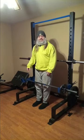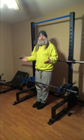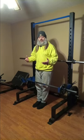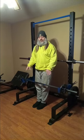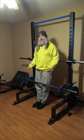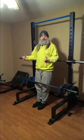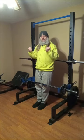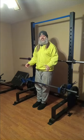Basically, I'm going to take it slow, and I'm not going to be going up heavy. I'm going to film these sets. I'm only doing 6 sets, and I doubt I'm going to go up very heavy because I'm going to try and make it very strict and slow. That means I'm probably going to try and do 3 seconds up and maybe 3 seconds down. I've never tried that, and I know whenever we count seconds, a lot of times it's not real seconds, but I'm going to try and do the best I can.